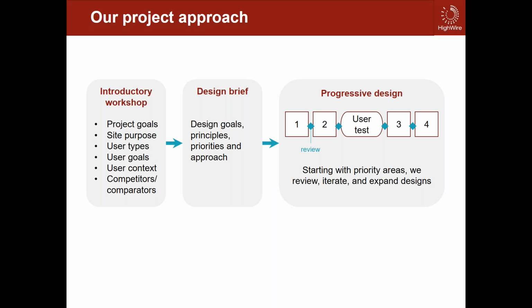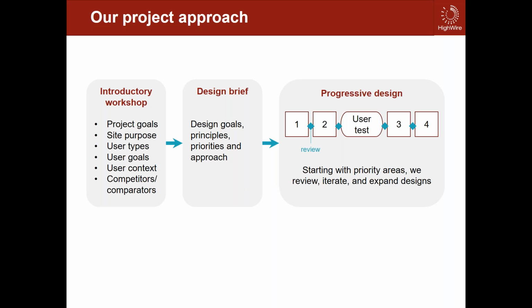So we generally start off with an introductory workshop, which ideally is all in the same room. It doesn't have to be, it's not always possible. But this is where we really unpack what the project goals are, what the publisher is trying to achieve with the site, what the site is for, what the key purposes are. So what is the project trying to achieve? Usually it's refreshing a site or migrating it, and doing a redesign and realignment during that. So what would success look like at the end of the project?